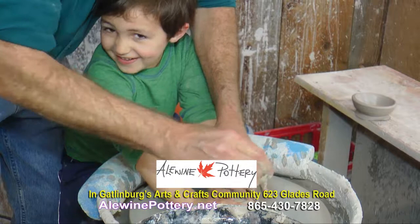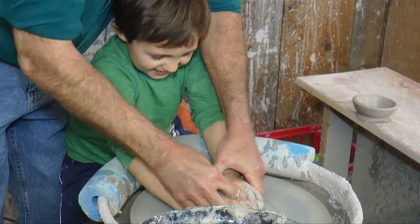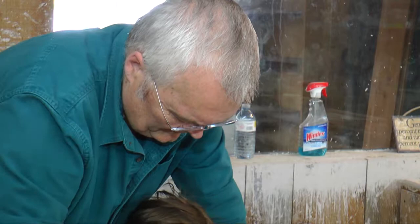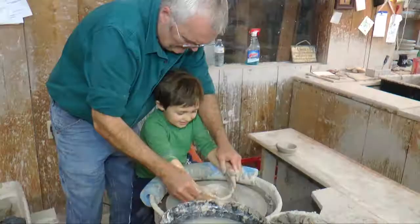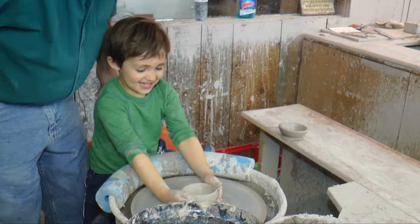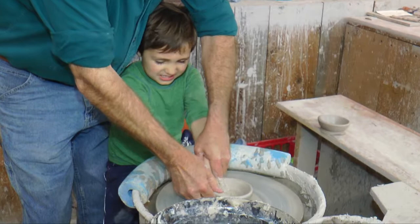You have no idea what you're making, huh? No idea. What did I make? Made a bowl for Jell-O. Jell-O bowl. Do you like Jell-O? Stretch it one more time. There we go.